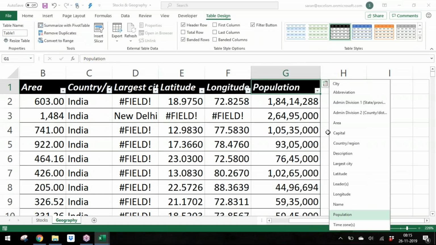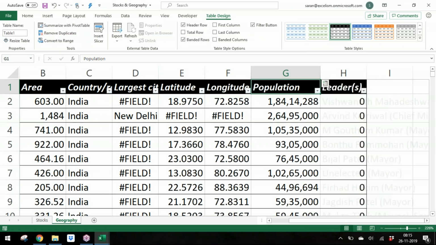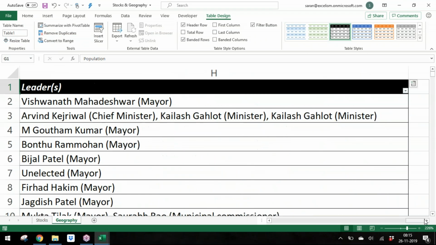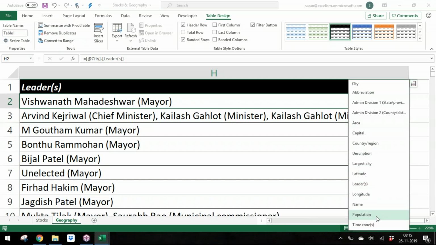Now I want to know maybe the leaders are nothing but maybe the mayors. Check it out. Is it correct? I can confirm Hyderabad mayor. I don't know other people. Yeah, Hyderabad, it is correct. Arvind Kejriwal here is the chief minister, because maybe Delhi is not having a mayor. Okay, see, beautifully, it is giving me so much of information.